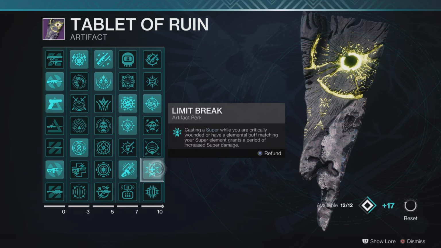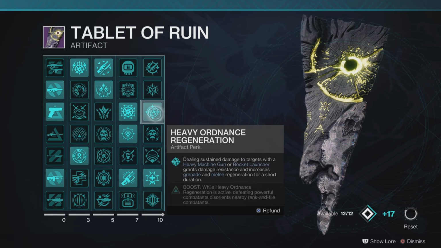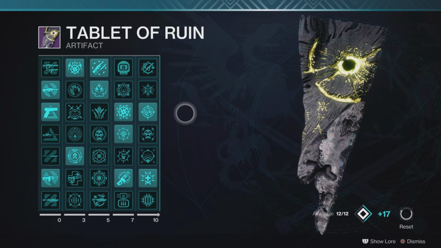We're not spamming it like in my other build. And then Heavy Ordnance Regeneration makes the most sense because we're going to be maining a machine gun for our main damage purposes. So when you're thinking about the artifact, make sure you have your weapon choices set and they work best for you before coming in here and modifying this and running with it. Otherwise, you're going to forget that you have certain things selected over the other, and you're going to get some adverse results when you go to do some testing in the various activities that you might find yourself in.